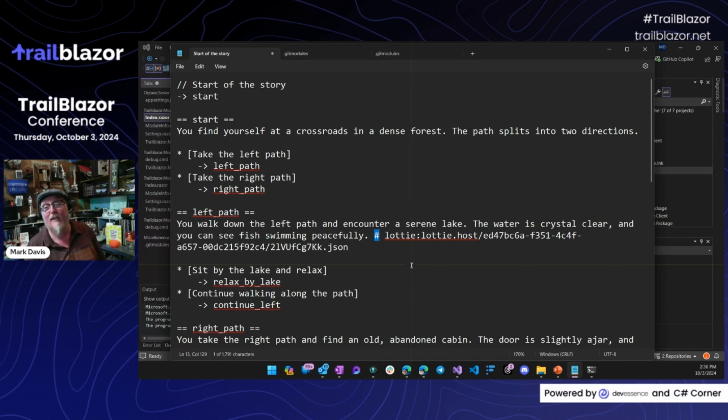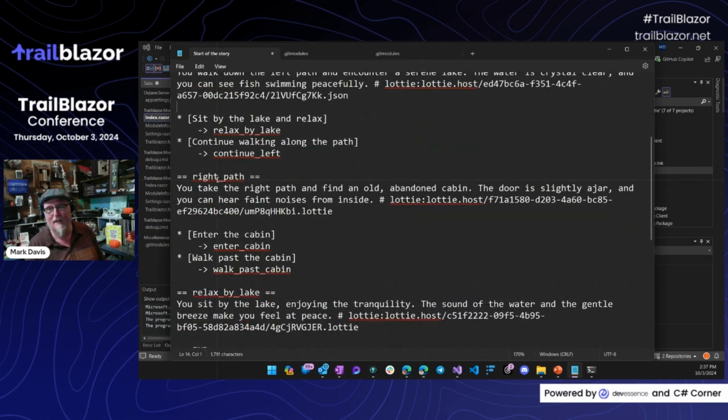And so here I'm inventing a hashtag called Lottie. And what I'm going to do is put the useful piece of the URL in there. So for the left path, we're going to call this Lottie that's in my collection. For the right path, we'll do this one.